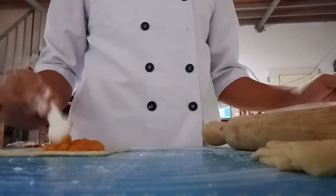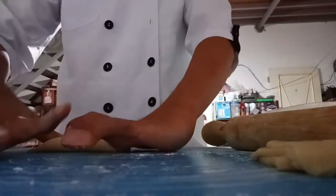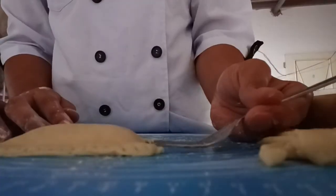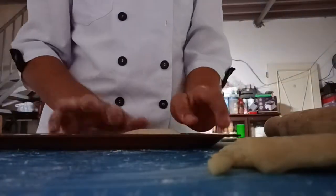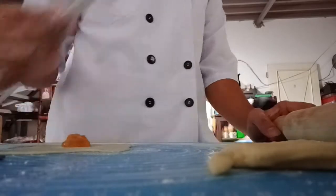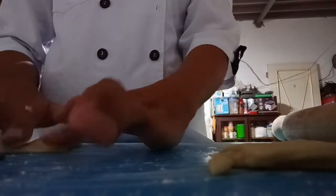I think the flour actually helps a lot. I forgot the rolling pin there for a moment. Now I am going to close the pies using my hands and fold the other sides in, and I will use a fork for the others. I'm just going to repeat the same step for all of them — I actually made 25 pies. Once we are done, we are going to transfer them to a tray dusted with flour so they don't stick. I am using the same filling from yesterday because it tastes great and I don't need to change anything about it.